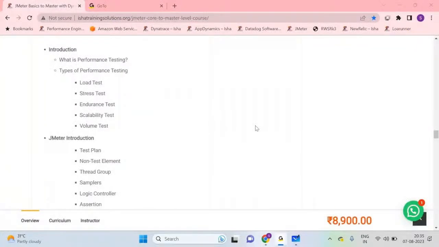Traditionally, LoadRunner was a renowned commercial tool in the market, but Apache JMeter is now giving tight competition to LoadRunner. Even though it is an open source tool, it has good capability when compared to LoadRunner.